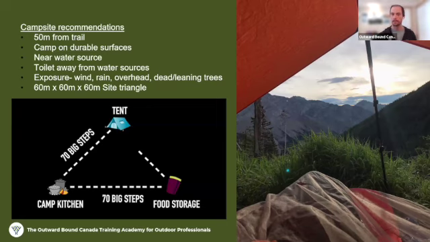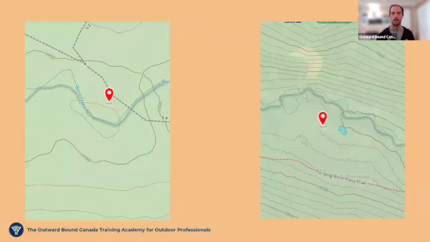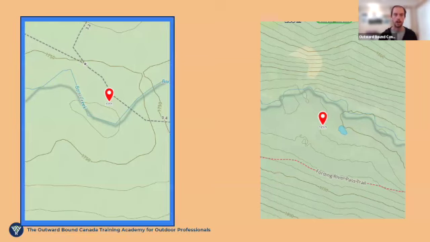But we're going to practice a little bit just looking at some screenshots from Gaia. So if you are in charge of selecting tonight's campsite, we've got the image on the left and the image on the right. So you're looking at the map. This is on your trail. It's the direction you want to go. Where are you selecting? We can see that both of them offer some significant spacing in the contour lines. So a little bit different. But if you selected the image on the left, that's where I would go as well.